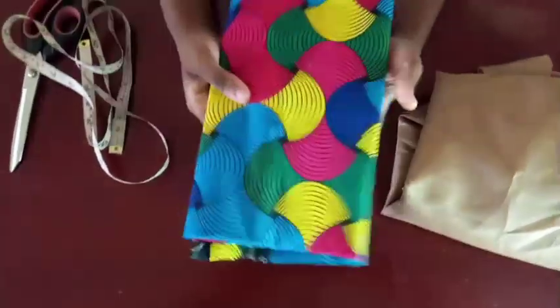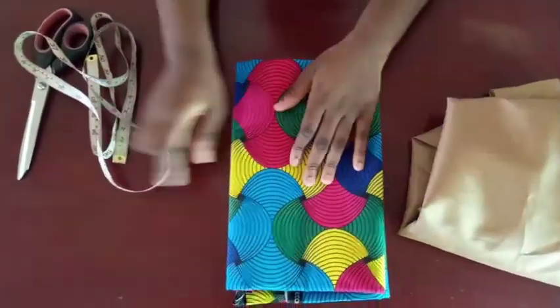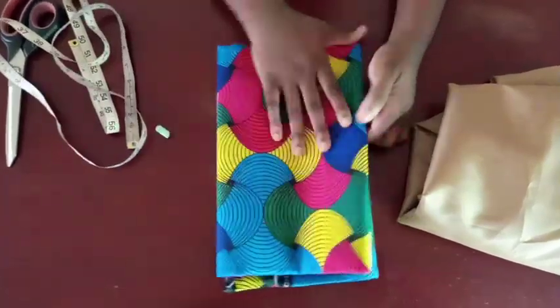So for that I'm going to be using this 4 yards of fabric. I have my lining, I also have tape and scissors. So first I'm going to open up the fabric.